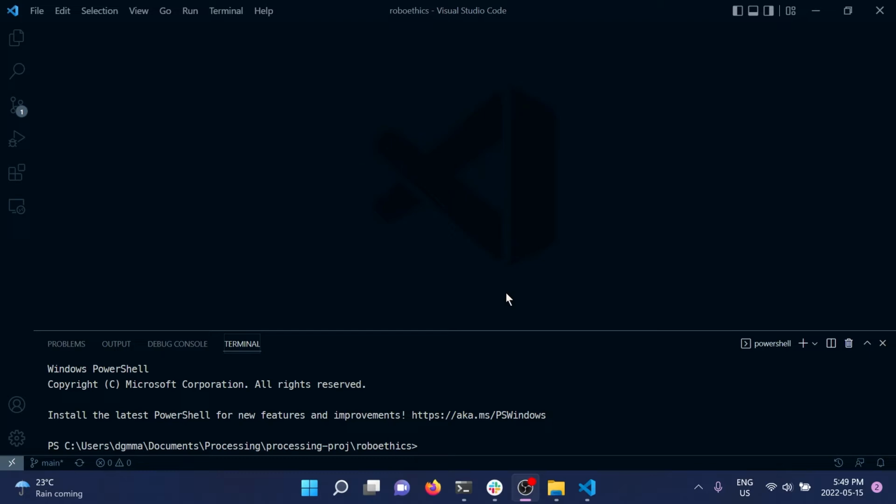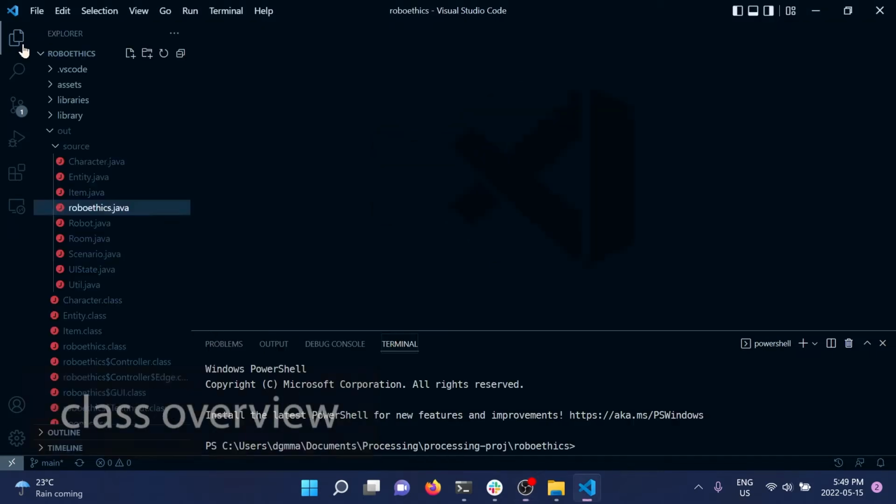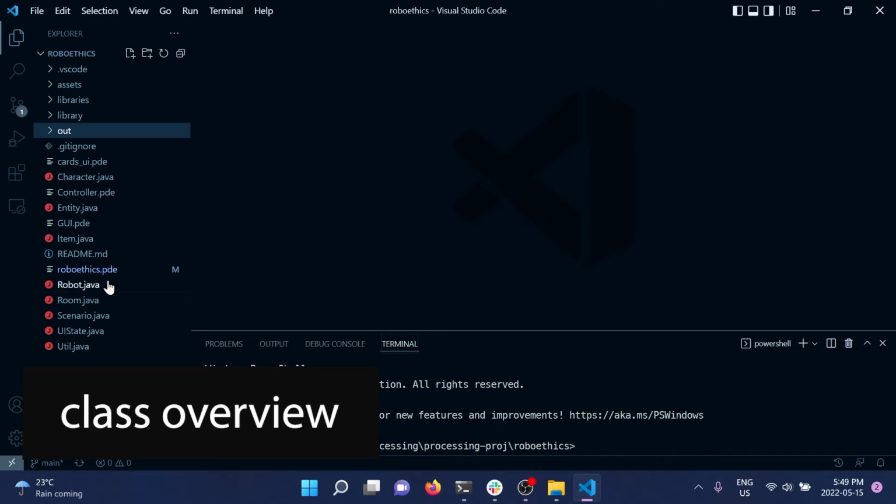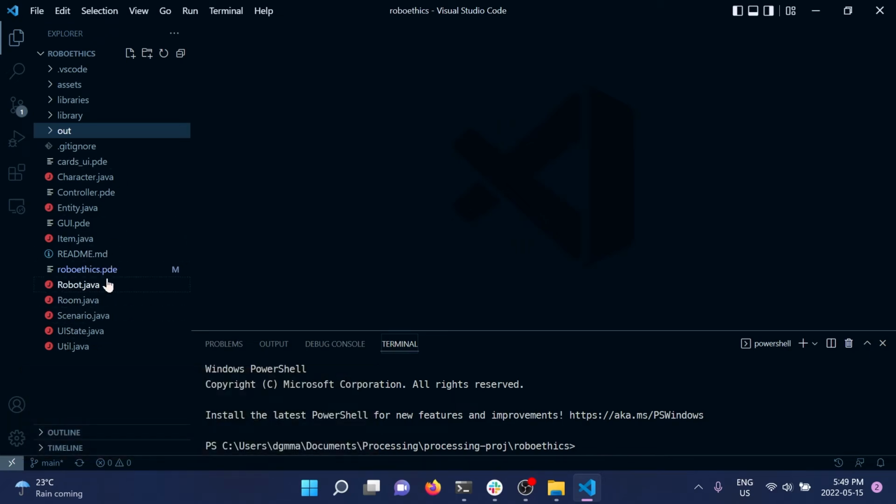It just takes a little bit of time. So for the hackathon, I think it's just better to use a Processing IDE. But again, if you have no respect for your own free time, you can use whatever you want. You can use Eclipse, and there are all these different tutorials out there for how to do that. So I'm basically just going to use this IDE to quickly explore through the different classes and give you a high-level overview of some of them.